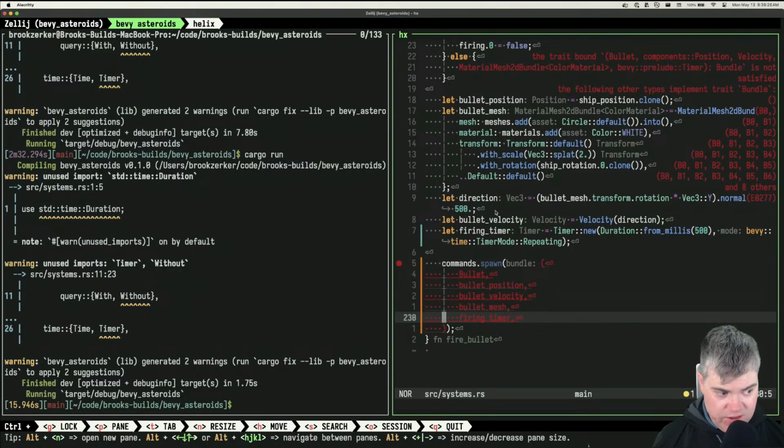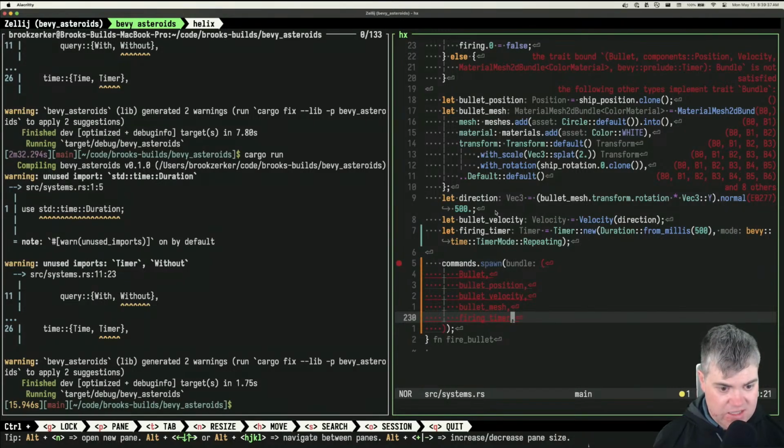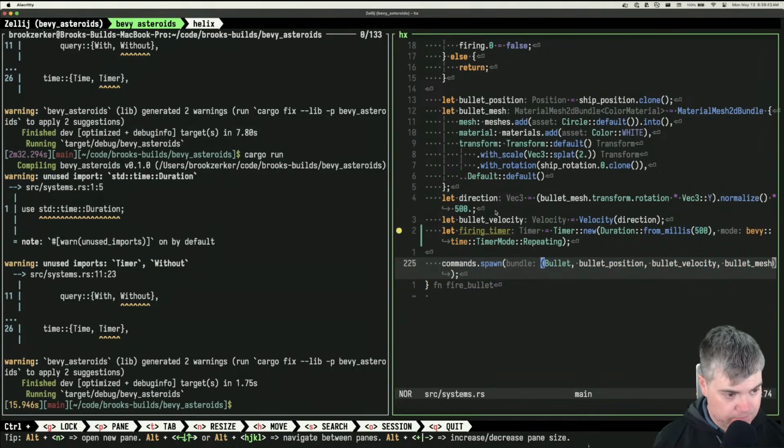Timer is not something I can throw into a bundle, right? Yeah, it's not the trailing comma, so I'm not allowed to put a timer in. Interesting. Okay, so that's the wrong type.